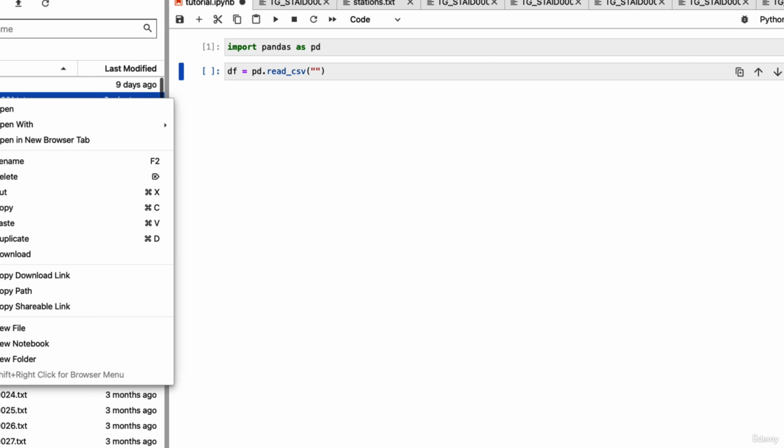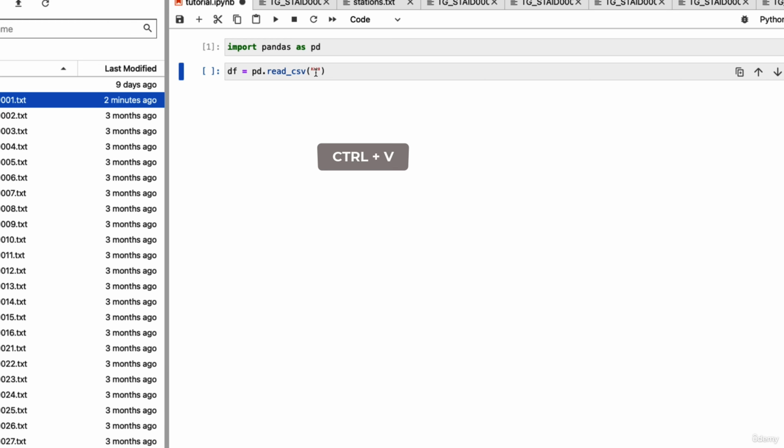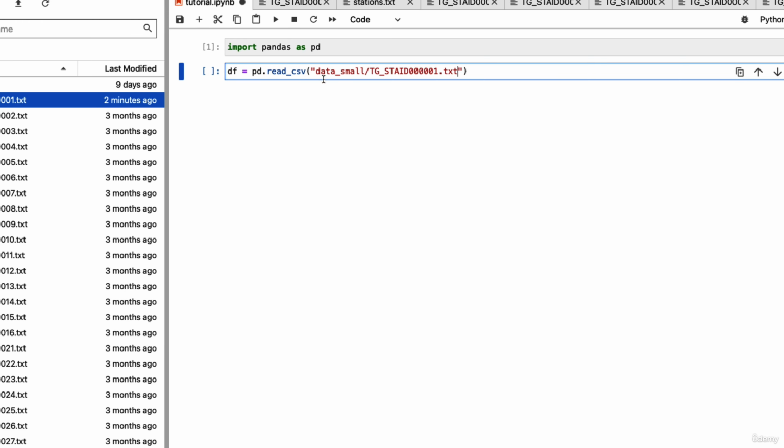I'll right click over this file, go to copy path, and then provide that path in here. You see this is data_small slash the name of the file. That is the relative path of this file relative to the tutorial.ipynb file. Execute that.